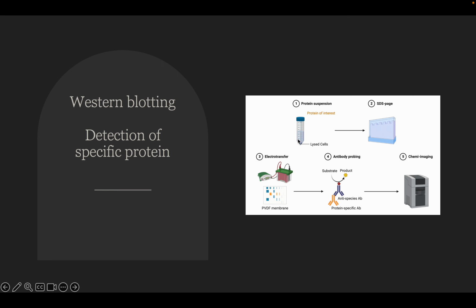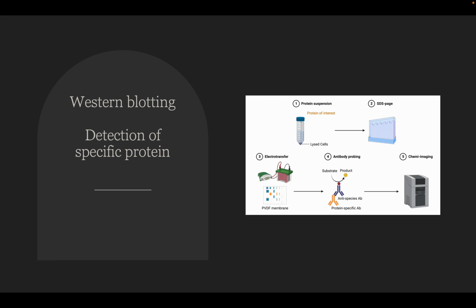Once we have the negatively charged protein based on SDS, or you have the native protein which you run on a native gel, you can run this protein. How will this protein run in the SDS-PAGE? There are basically two types of gels in it. The first one is called the stacking gel, in which all the protein will come at a particular layer, because the SDS-PAGE is almost the same as the agarose gel, like it's also a polyacrylamide gel, and it also forms pores.